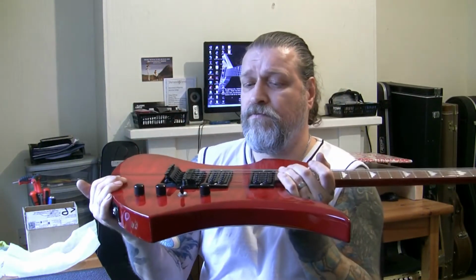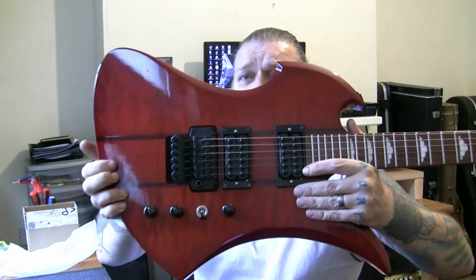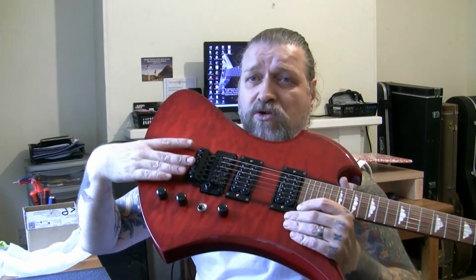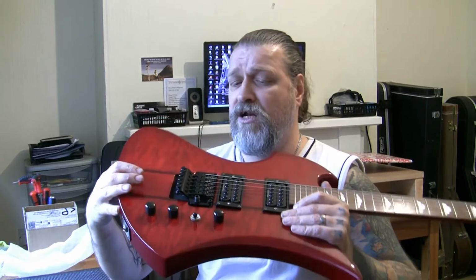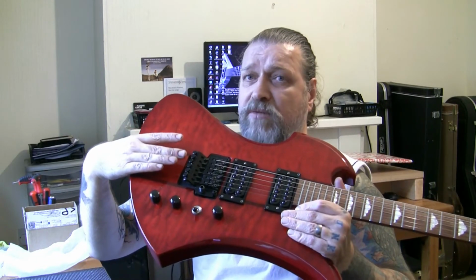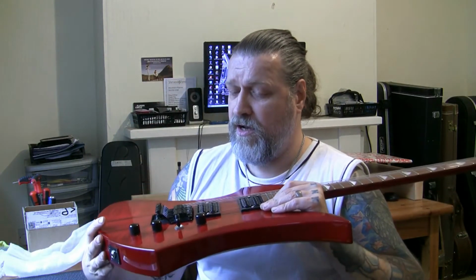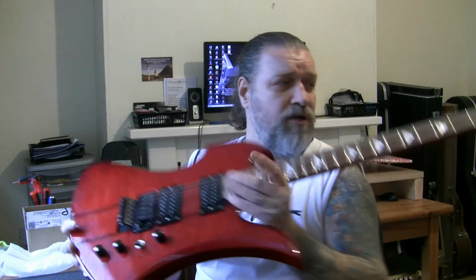It's fitted with proper Seymour Duncan Invaders, bridge and neck. A Floyd Rose, a licensed Floyd Rose unfortunately, but even though it's licensed, I've had a play about with it and a good look at it. I know my Floyd Roses. This is not one of your cheap tin pot ones, it's a good licensed Floyd Rose. I have reason to believe that everything's steel, including the saddles, so it stays in tune.